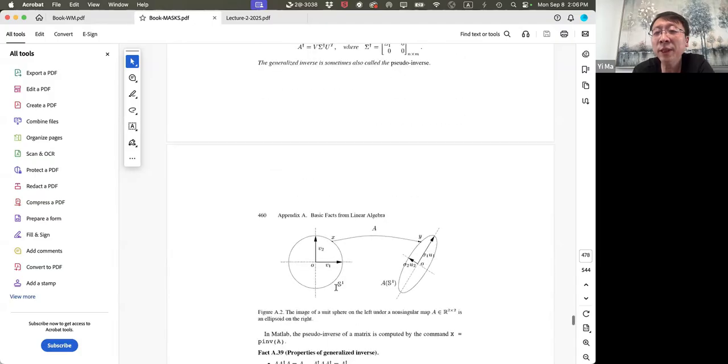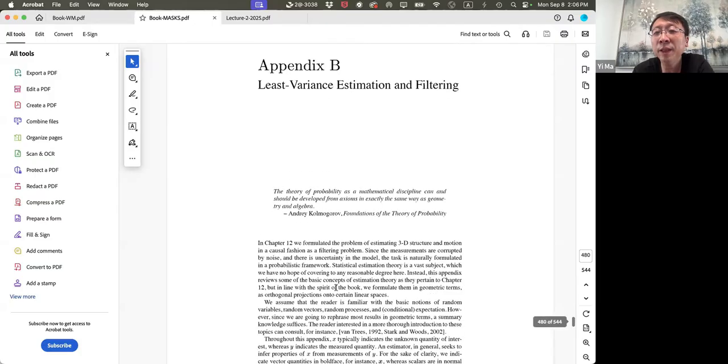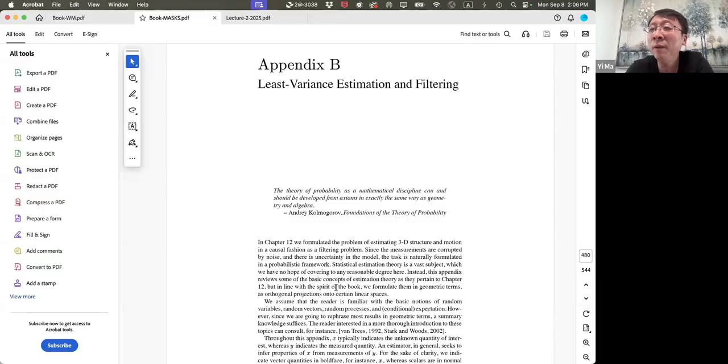Some of the basic properties, geometric interpretations, we'll also cover, and also you'll read the textbook on your own. In a graduate course, we're not going to follow the textbook term by term. So we're going to extract material to teach in lectures. So your job is to read the textbook. By now you should have already read the first chapter, okay? Doesn't matter whether you understand it or not, you should have already read it, at least try to read it.